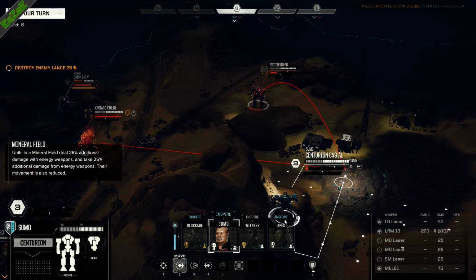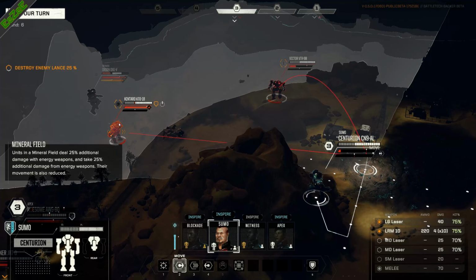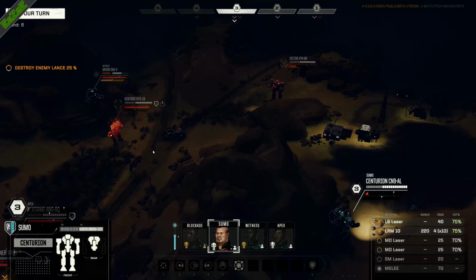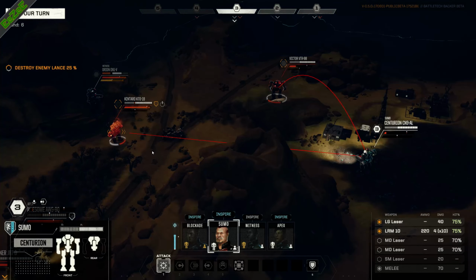And the question becomes, how are we going to take advantage of this? I'm thinking like this. This looks alright. Although I will be throwing my Centurion out in the open, which it kind of already is. Let's do it. The player versus player part is not yet ready, so this is against AI.